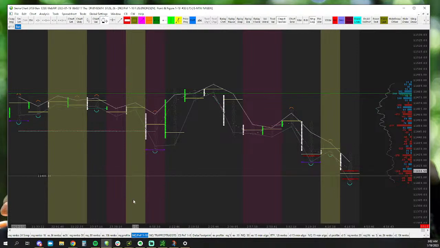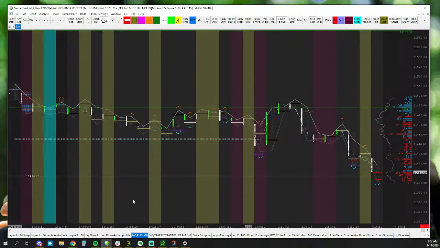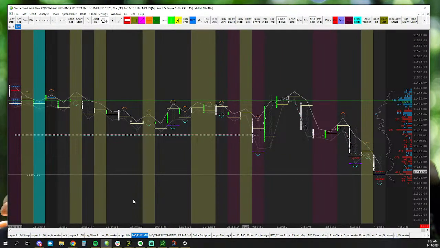Now, what's cool about the PNF is that you can set it up. It's a little different than Renko, right? It builds different, but you can use it to see the patterns. This is how I figured out about the blue bars, by looking at the PNF chart. You can see here, once the blue bars are gone, if they don't, here, look. This is the blue bar right here. It's inside here. All the volume was right there. See that?